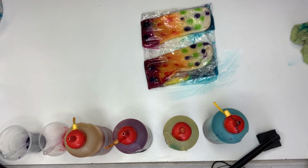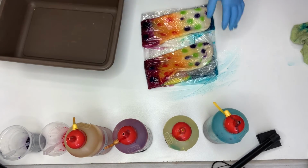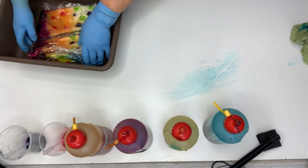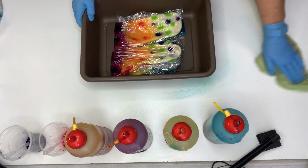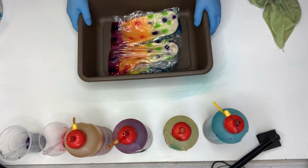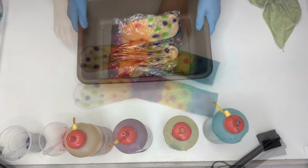And then I have a container that I put them in, and I would just leave these to sit for, generally I leave them overnight, and then I would rinse them out tomorrow morning and let them dry and show you. But what I might do, these will be set tonight within a couple of hours actually, because it's so warm today. So I will rinse them out later on today and show them to you once they're all dry.